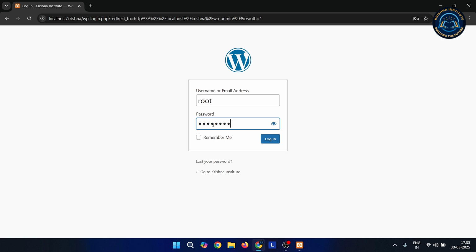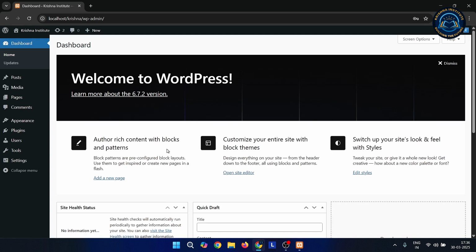You need to enter that. If you want to keep it remembered, you can click on remember me, otherwise click on login. And after login, you will be able to see exactly the backend of your WordPress website. That's all for this session.